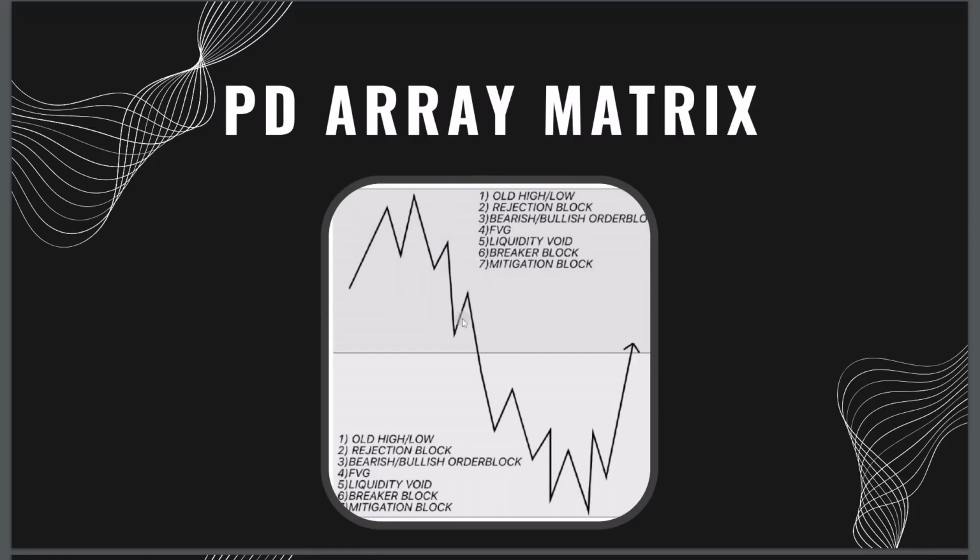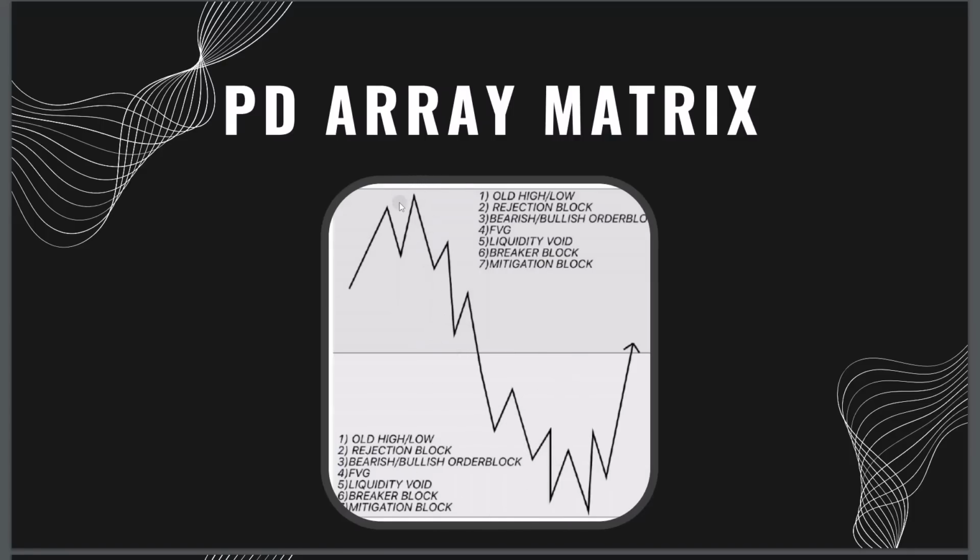Now when we take this price action leg or this dealing range, we're gonna drag our fib from here to here, from the high to the low. We're gonna have this 50%. Everything above this is premium. Everything below this is a discount. Now we have arrays on the upside, and those are premium arrays. We have arrays below the 50%, and those are discount arrays.